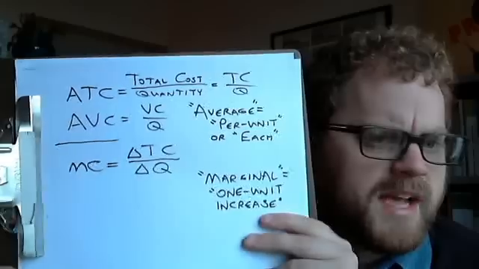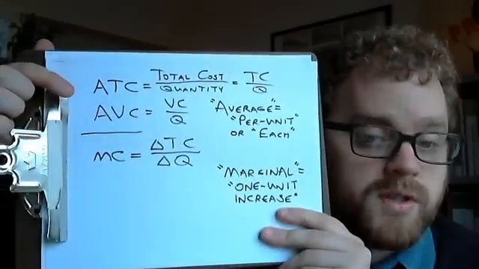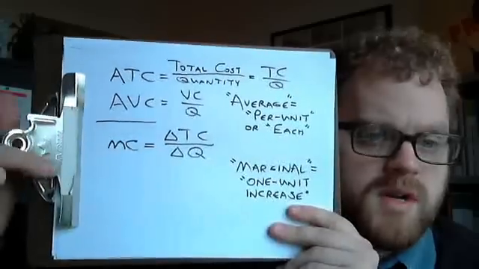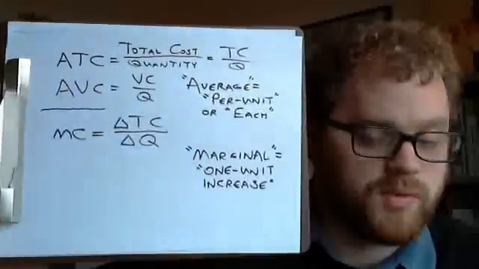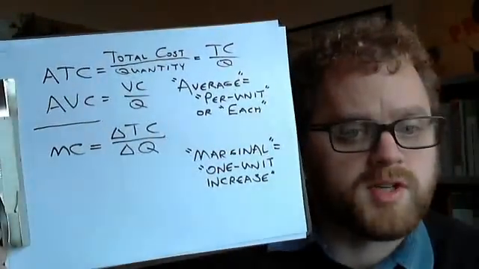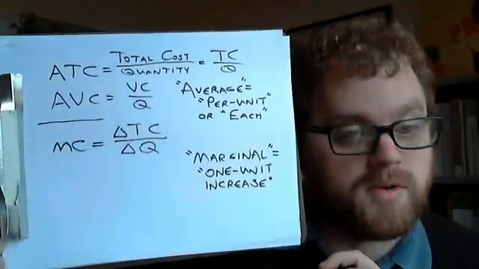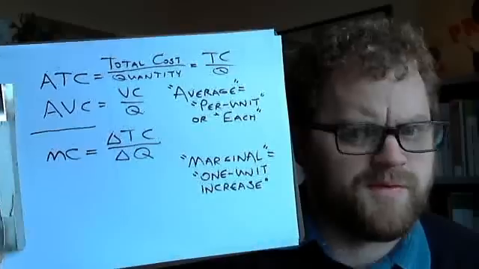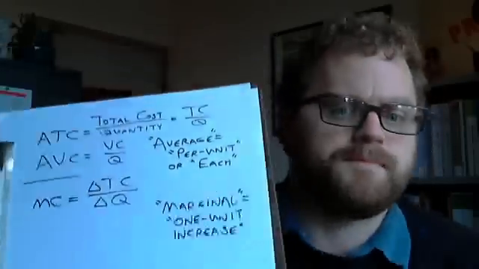The key thing to realize is average values, you have one of these for each level of production, obviously. Marginal cost has to do with moving from one level of production to another. So it's not about some inherent thing for a level of production, it's more about comparing them. But as you'll discover in Chapter 11, marginal cost is very relevant for a firm finding its rate of production. So you'll see that come up.